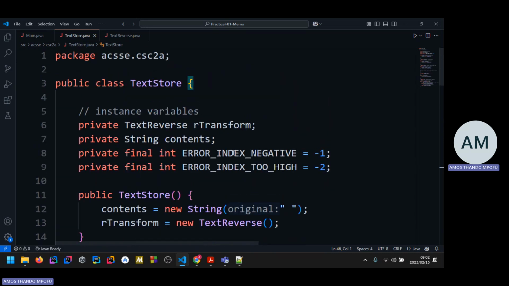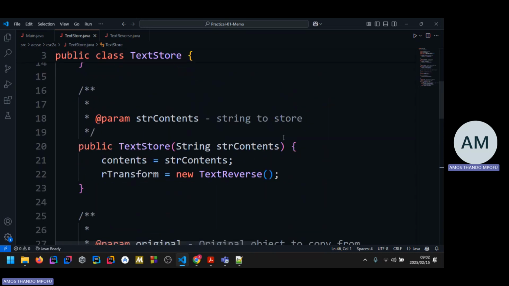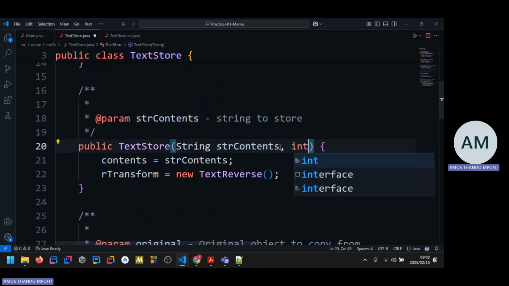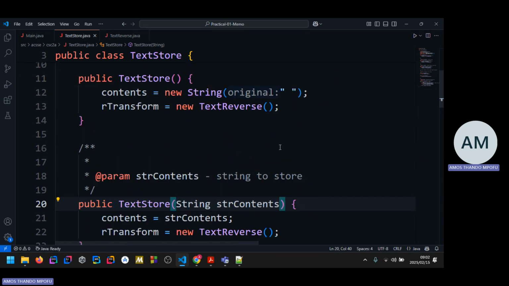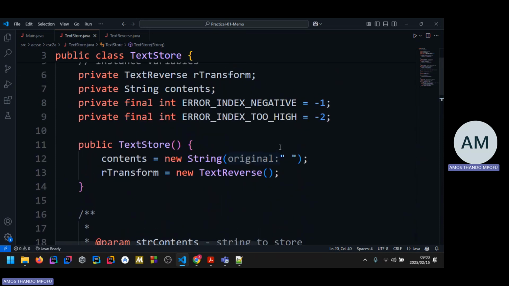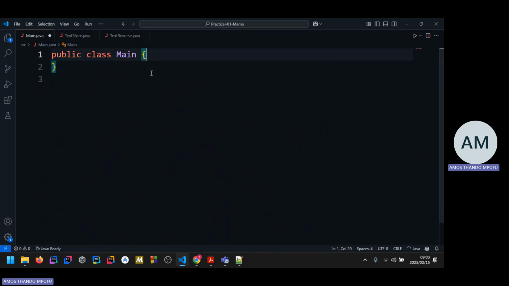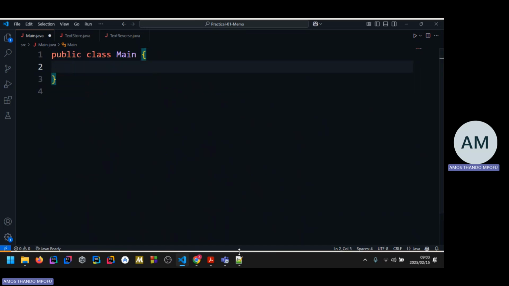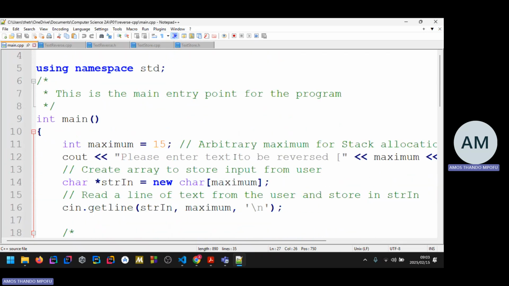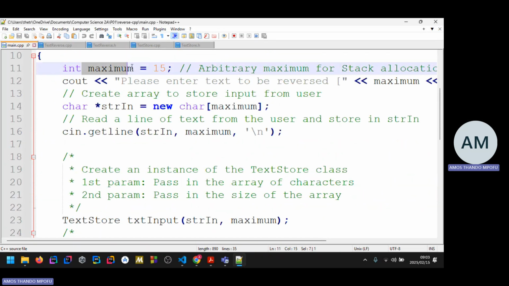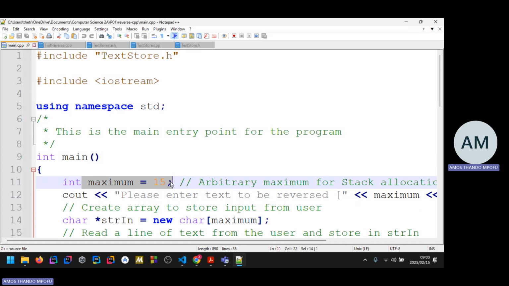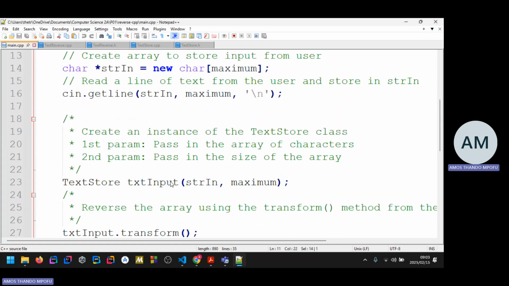So whatever they said here, you could do this and then take in that length. Basically do it exactly the same as they did in the example. I'm not sure exactly how it's supposed to run, but we'll get back to this maximum part. You see this one, this is creating a char array with a specific maximum. We'll get to that.